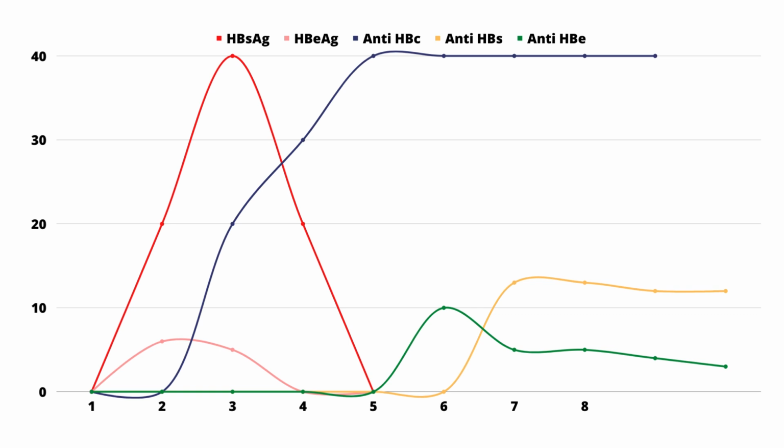Then this pink line indicates envelope antigen that appears concurrently with the surface antigen, but its level or titer is low as compared to surface antigen. It disappears after 4 months of exposure and indicates a period of high infectivity, and its antibody, that is indicated by this green line, appears after 5 to 6 months of exposure and then it persists afterward, and its level may fall down in case of complete recovery or chronic state. And then this blue line is indicating the antibody to core antigen that appears 2 months after exposure and then its level rises and then persists afterwards.